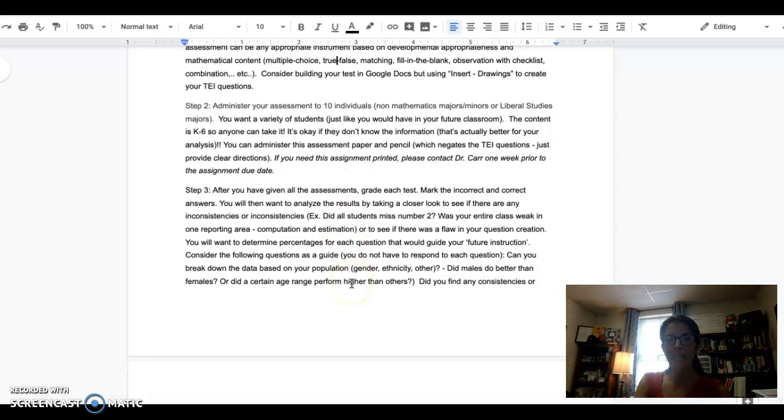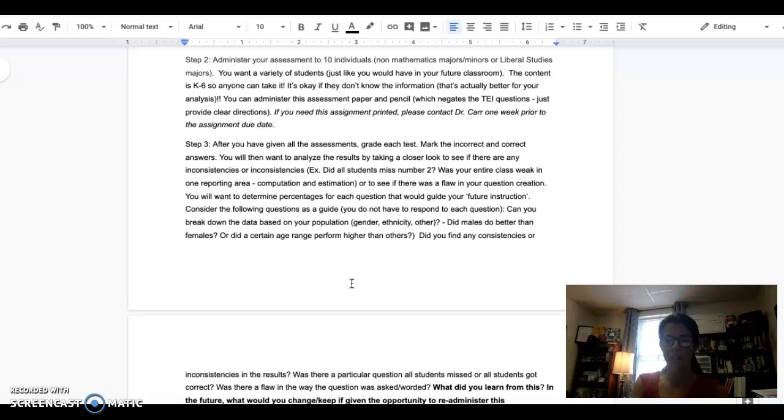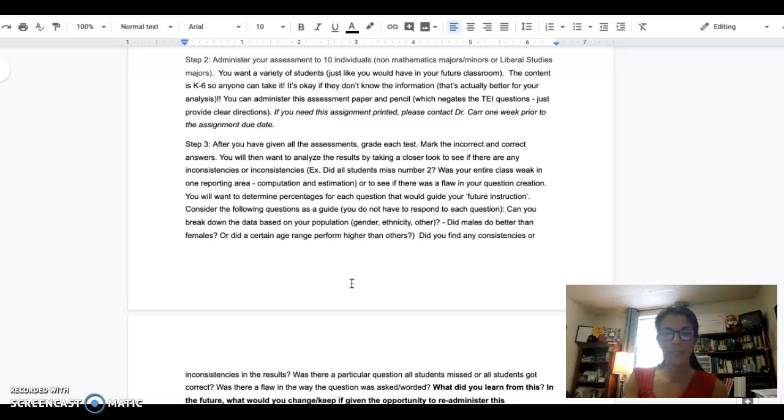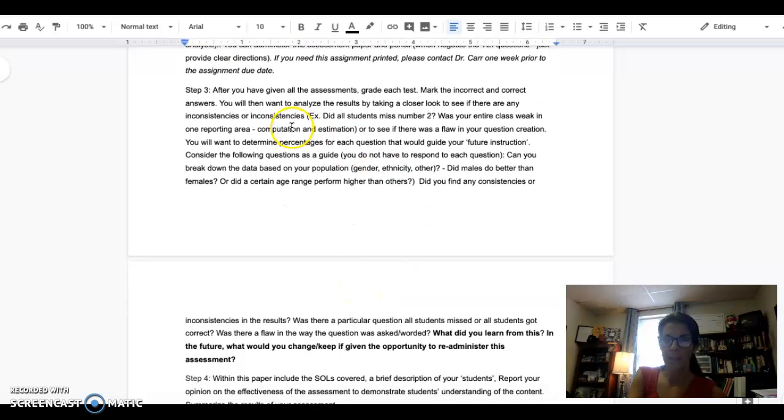Even though you have technology enhanced questions, for this assignment it's a little bit easier if you print it, and then you can always explain what the technology enhanced part is. If you need additional directions, make sure that you include that, or even better, write that on the assessment.